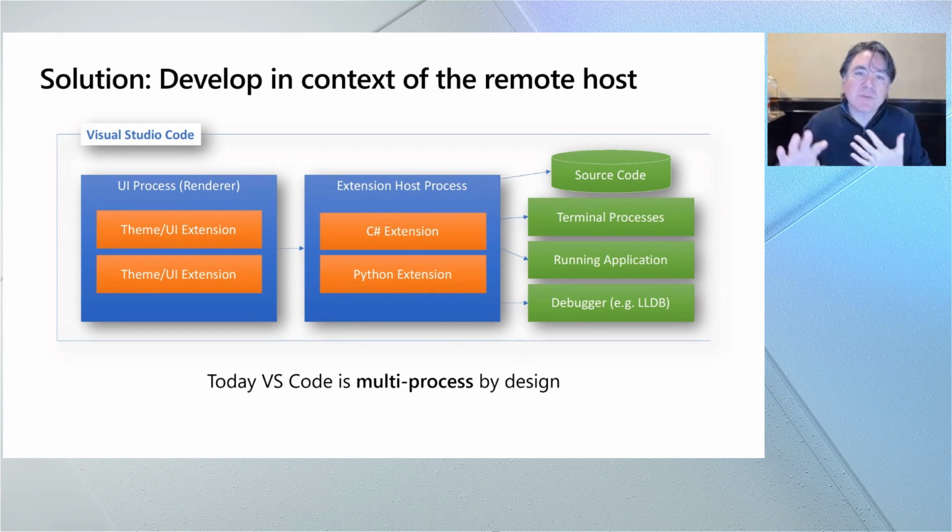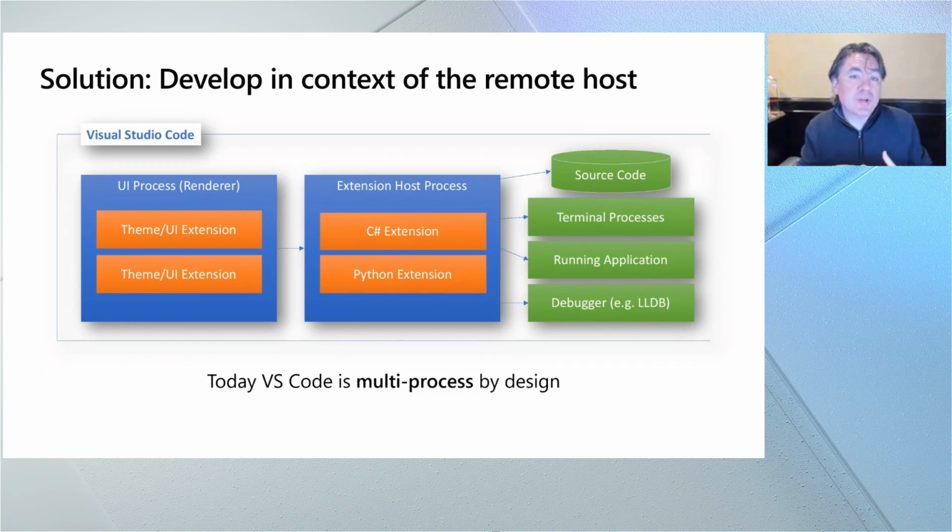And it's a separate process from where all the extensions run. The extensions are spun up in their own process, and that's in case one of the extensions goes down, then it doesn't take down the whole UI. We can spin that up in the background, and you never even know. And then, of course, extension hosts or extensions can spin up a number of additional processes to debug the application, run the application. We spin up Git to do source code control and things like that.